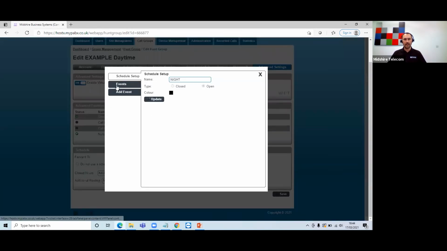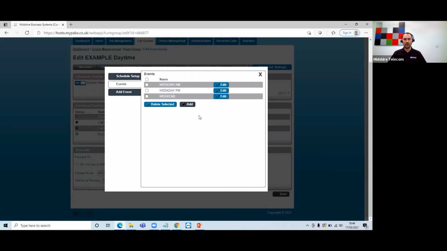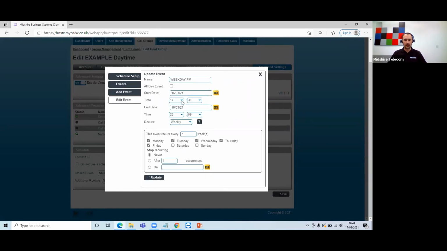So I'm going to click edit. And the reason I'm going to click edit is because, let's just for argument's sake say we are changing our working hours. We are going to let all of our staff leave at 5 o'clock every day rather than 5:30. No, actually, I'm going to change that. We're actually going to extend the hours to 6 o'clock. We're not going to pay them anymore. So every weekday, I made this the other day, at 6 o'clock to midnight every day, Monday to Friday. This is something that recurs forever.